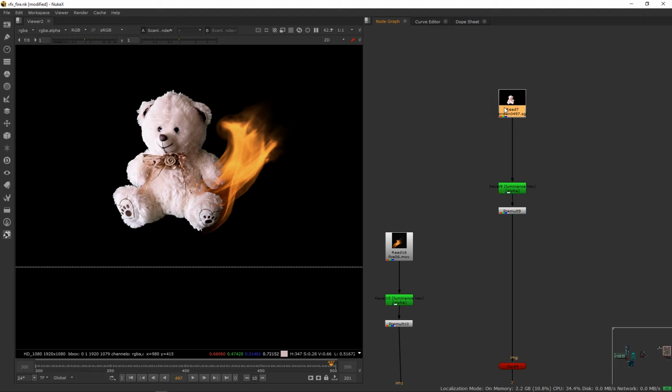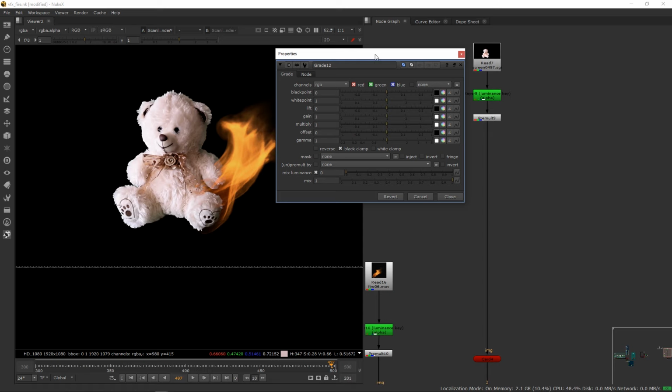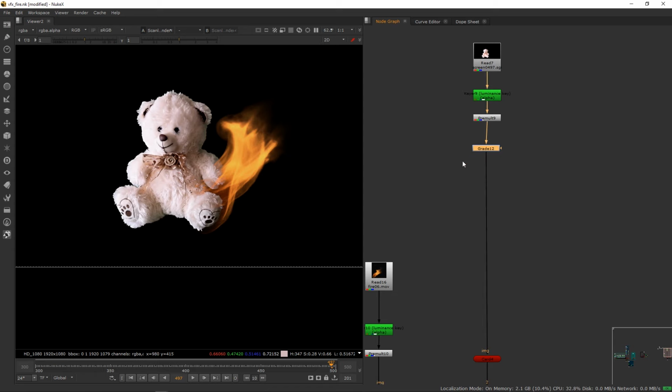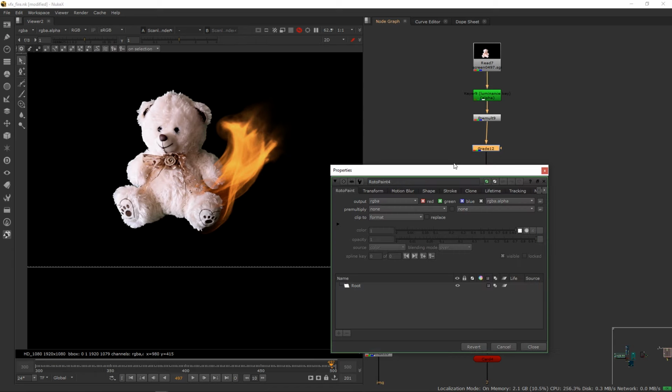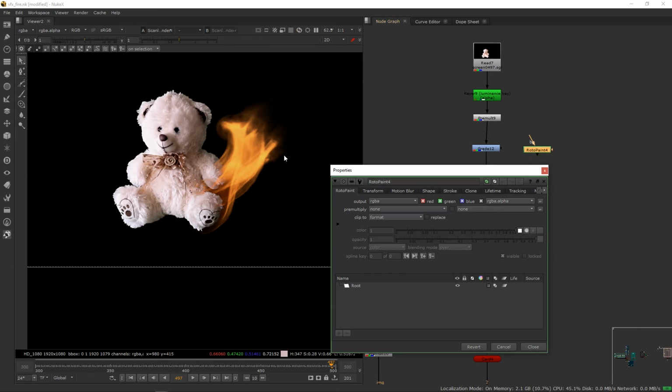Alright. So now we're gonna create some dark spots to make sure that it's burning out. So we're gonna use a gray node. You can use G on your keyboard, and there you have a gray node, and then it's P for roto paint. Alright, there you have it already. Now we're gonna click on that and mask this part.